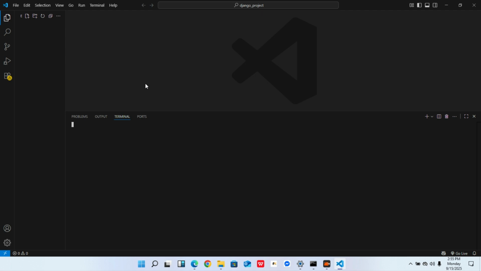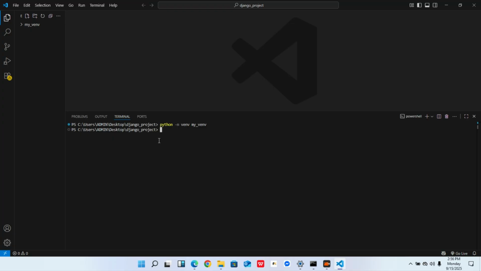So I'll be creating a virtual environment with the command python and the name of your virtual environment, myvenv. Now, the virtual environment has been successfully created.